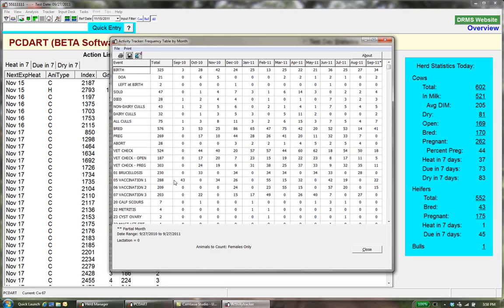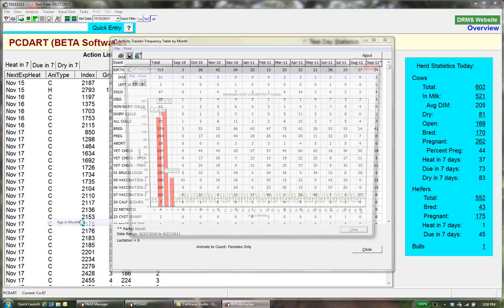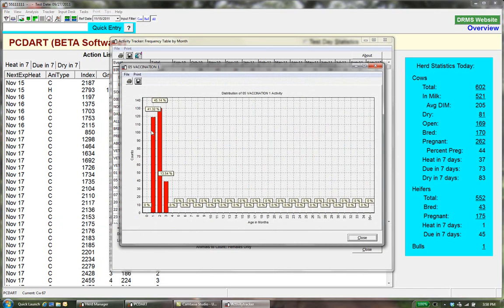So vaccinations, we may want to look at vaccinations, and what they're labeling here is vaccination 1. The veterinarian may be interested to look at this to say, gee, when did this vaccination occur? Okay, this was age 1. Calves were 1, 2, or 3 months of age when they got this vaccine. Is that when they should have got this vaccine? So a veterinarian would be interested in looking when vaccines potentially were given on a dairy.